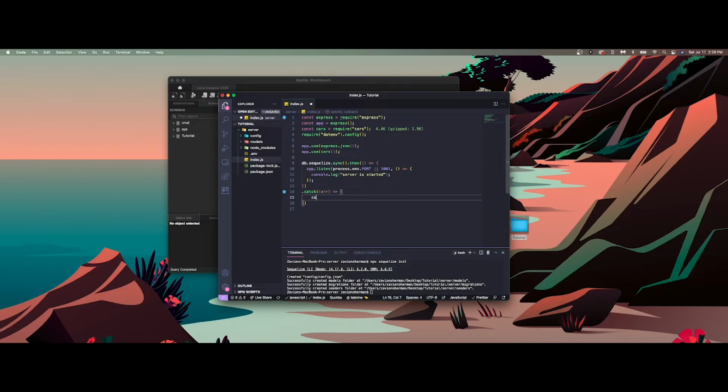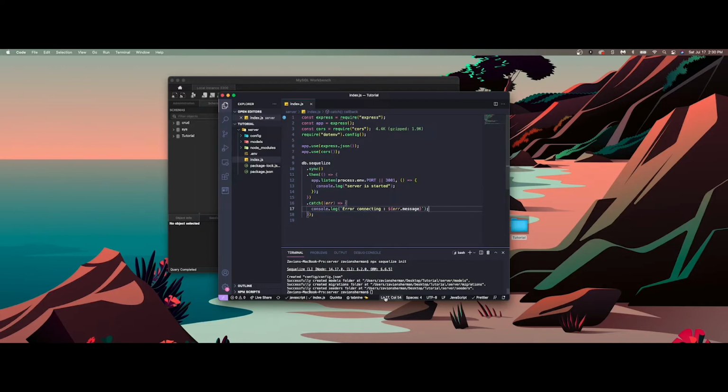And then we want to console.log, using a backtick, "error connecting", so I can see the error, and then pass in this error message. Cool.